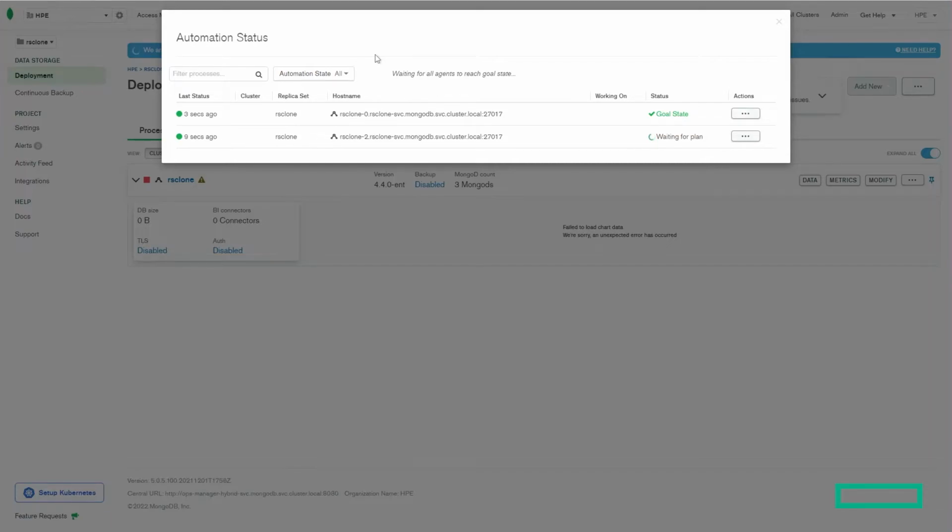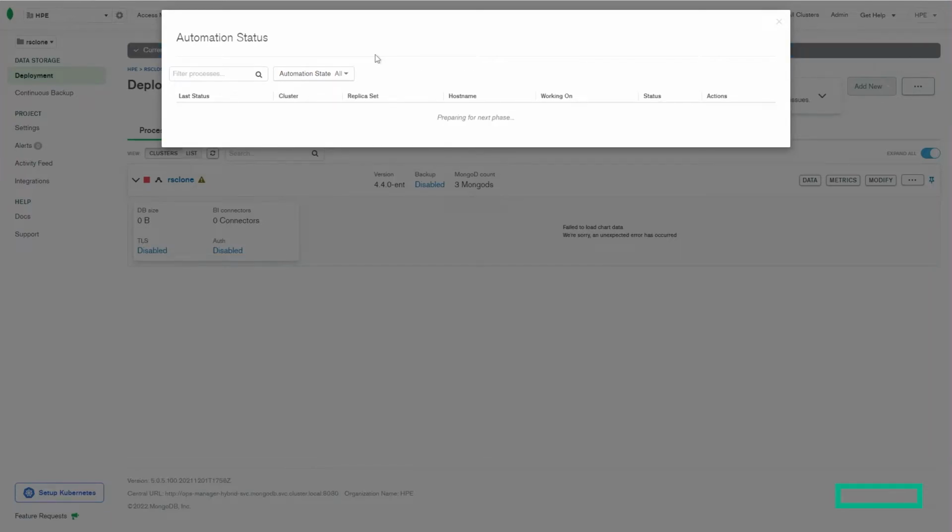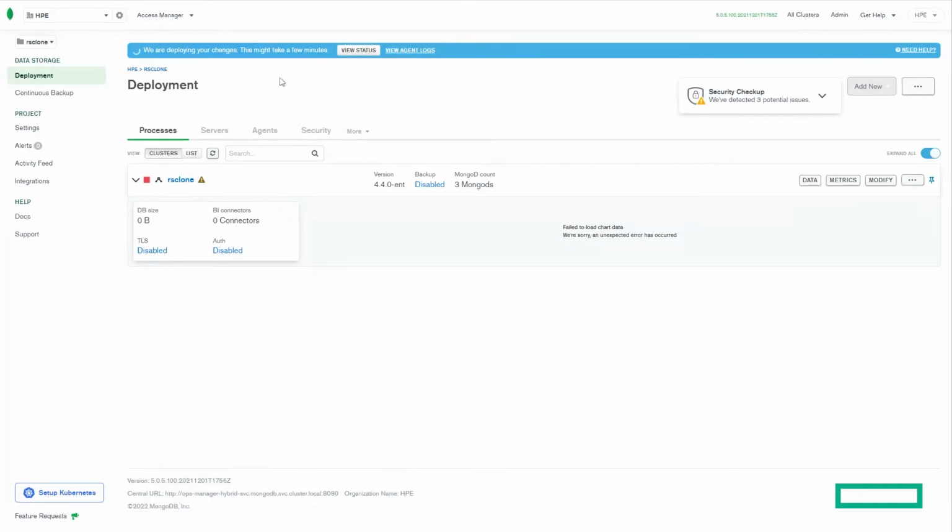This takes a few minutes to stabilize, but not too long. It needs to cycle through this a couple times. When it's complete, this bar goes away and you'll get a green status here.